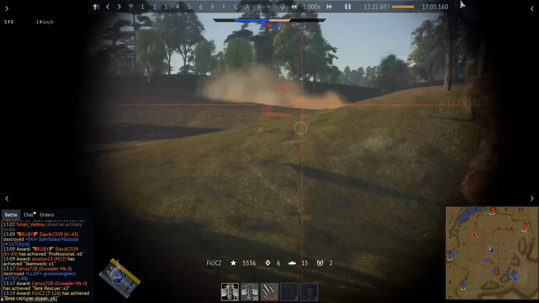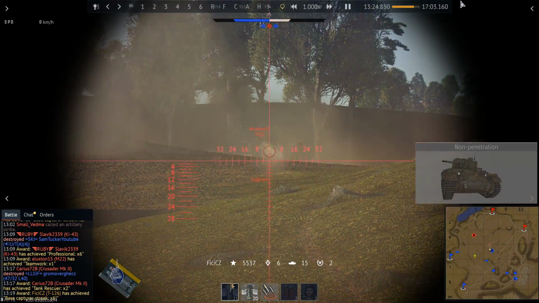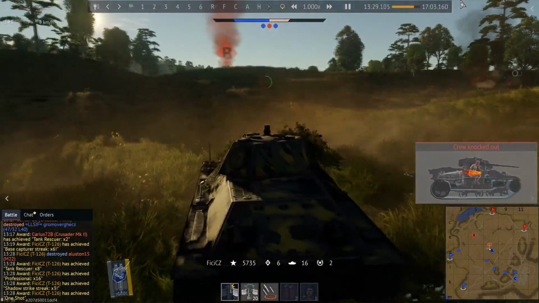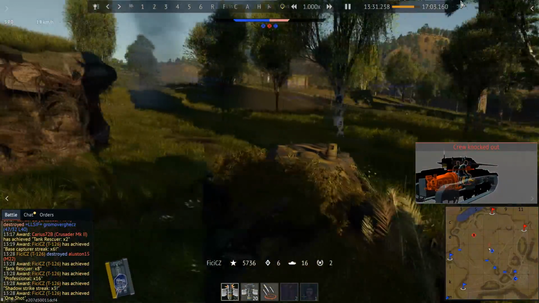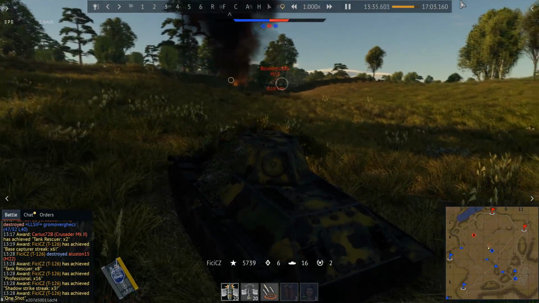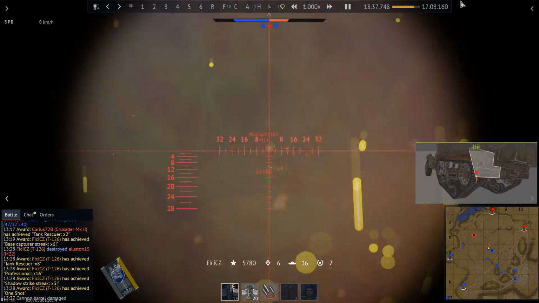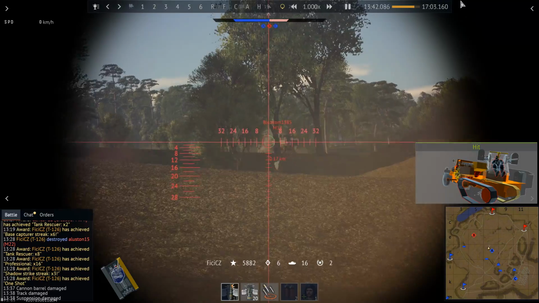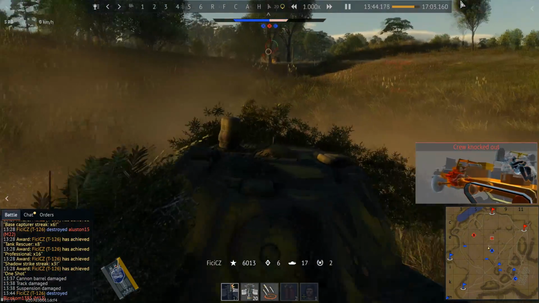The T50 has a front plating of 40 millimeters, whereas the T126 has a front plating of 55 millimeters, angled at 50 degrees, and that is an effective thickness of around 80 to 85 millimeters. And the lower glacis is not the most obvious target, and also the turret armor is really well angled.